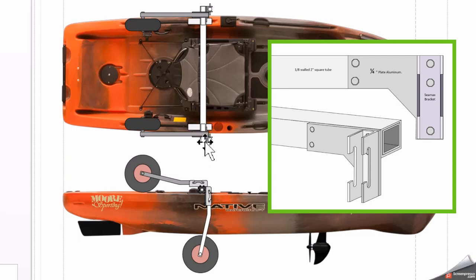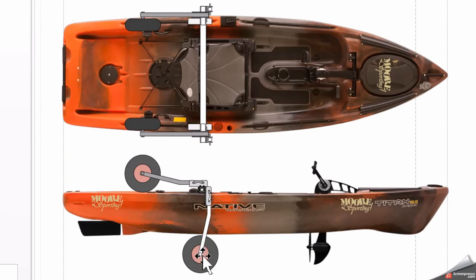So I think that we'll have a total of a half inch of aluminum that the legs, or the clips for the legs, will bolt onto. I think that'll be strong enough, and the wheels, unlike on the landing gear, are going to be centered directly below the shaft that I'm working on, so there won't be any leverage beyond the arm length. So I think that will be a little bit less stress on the hull as well.